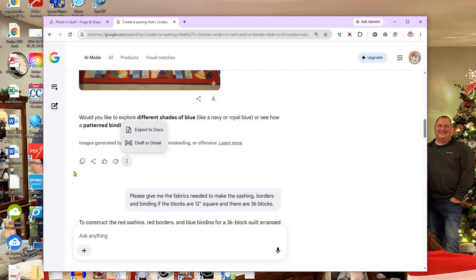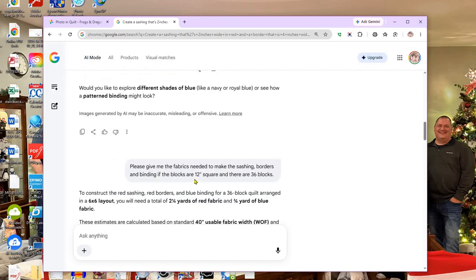No. But anyway, you can also copy these instructions at each stage. You can share them on your Google Drive or put them out to share to somebody as a link. You can thumbs up or thumbs down and tell it what it did well or what it didn't do well.